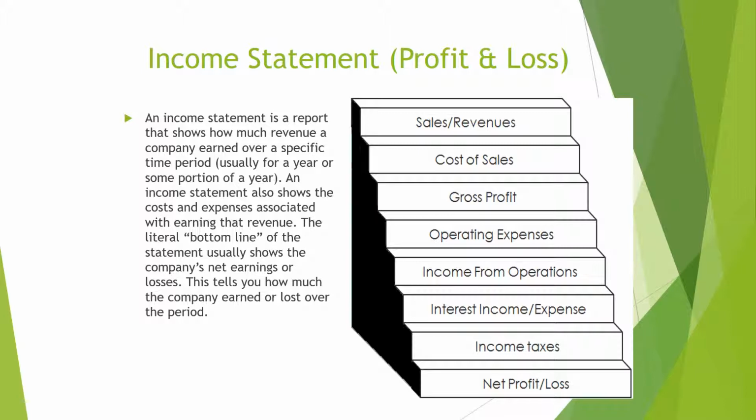Okay, so really we're tracking how much money came in, and how do we categorize that money that came in? And then we're going to break that down, showing how the money went out as well. And then at the bottom, as we're seeing here in our little staircase, we have either our net profit or our loss. So let's take a look at an example.